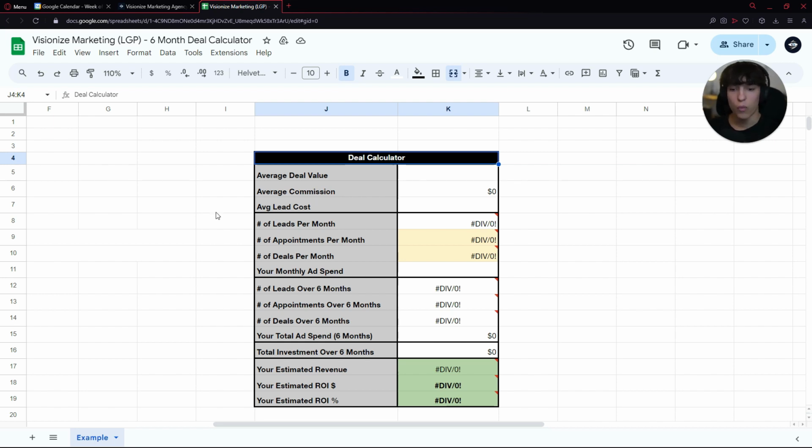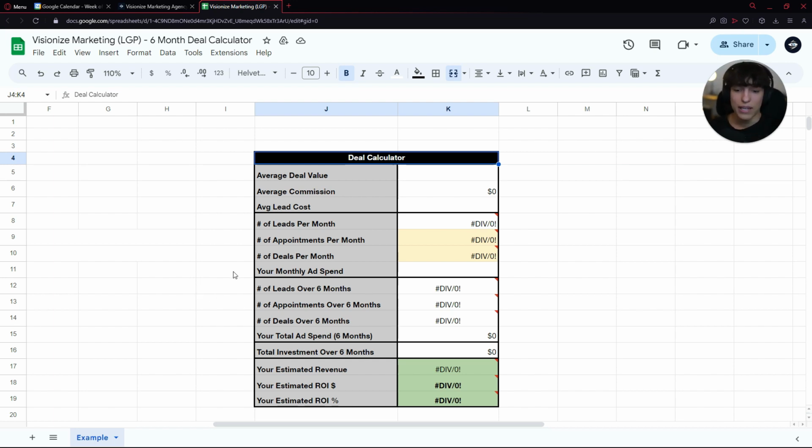Now from there, you're going to want to input your monthly ad spend, and then it's going to automatically spit out the number of leads you get per month, and then also calculate your estimated appointments per month at a 10% conversion rate from leads to appointments. Now, this conversion rate may vary. You may end up converting 20% of leads to appointments or even more, but staying conservative here, a 10% lead to appointment booking rate, and then the actual number of deals per month you're going to get based off of a 25% close rate. Now, if you know you're a master salesperson, you can change this to 30, 40, 50%. But once again, right here, I like to always stay very conservative when calculating your estimated deals.